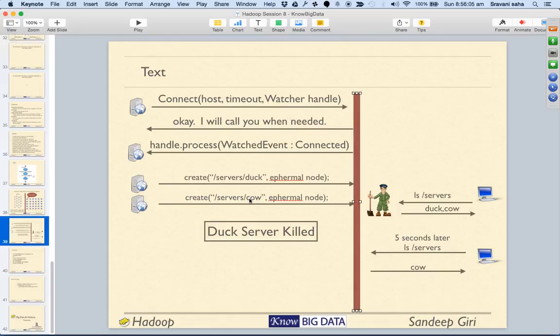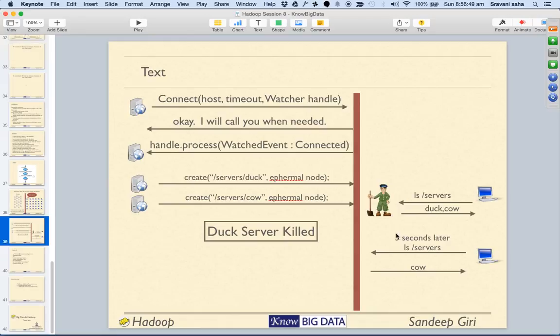The way our region servers Hadoop 1, Hadoop 2, Hadoop 3 keep on informing Zookeeper by creating their ephemeral node. As I demonstrated to you, if I shut down one of the region servers, the list from hbase-unsecure slash rs automatically loses the node. So they created duck and cow. The user comes in and says ls /servers. It says, okay, there are two servers available for me, duck and cow, and then starts reading from either duck or cow as per the user's convenience.